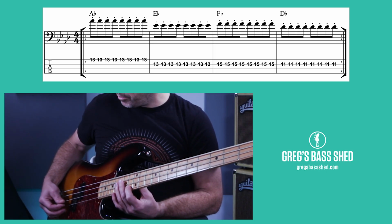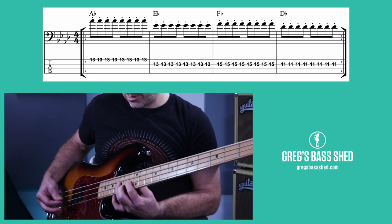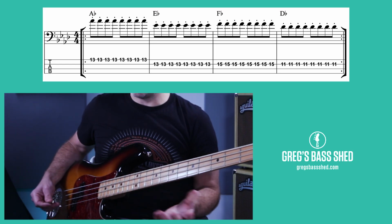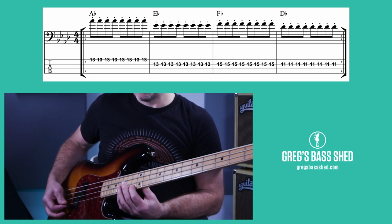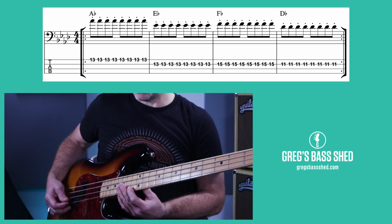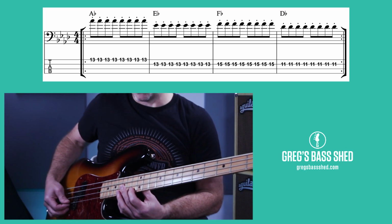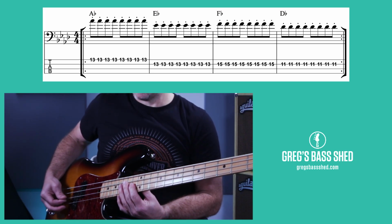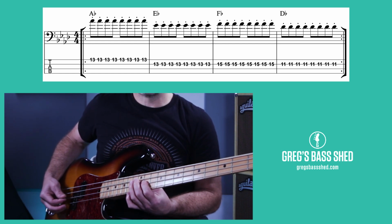If we did it open, it'll be like this. So practice that. You'll find that tricky at first, I'm sure. But you're playing that muted, there's almost no tone at all coming from the note. So make sure that you download the PDF and try those exercises.